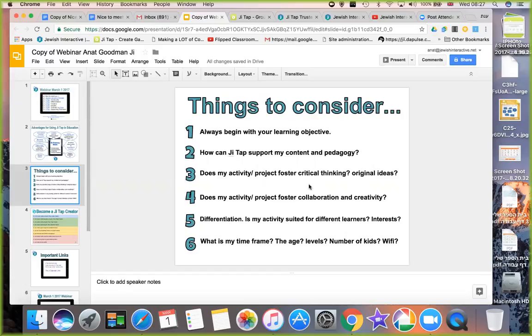And just go through all of these stages, which I'll share with you. You have to consider whether you have Wi-Fi, don't have Wi-Fi, have iPads, how many kids on one iPad. If you have 2 or 3, it's great. And ask yourself all those questions. They have laptops, so they can't create their own games. But do they have iPads at home? Some, okay. So they can play games, and some can create games.